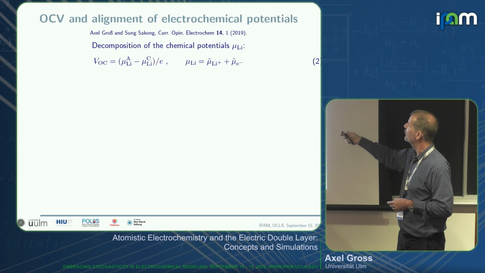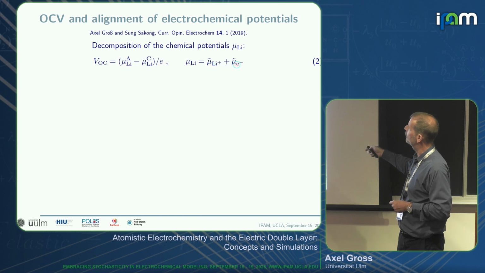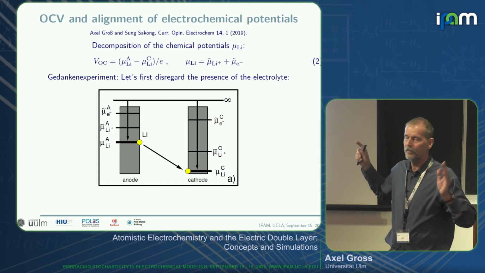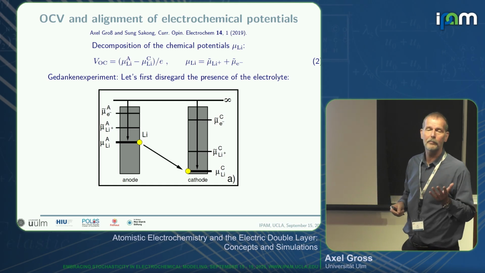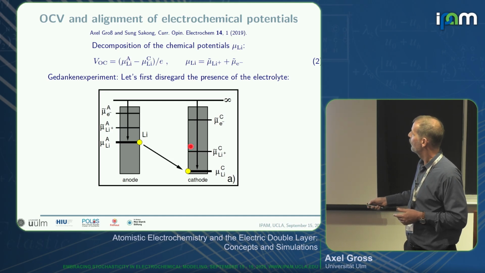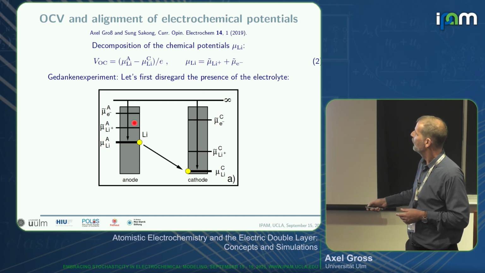So again, we think about a battery, we have the chemical potentials in the anode and cathode, and we can subdivide this chemical potential into the electrochemical potential of the lithium cation and the electron. And now we do a Gedanken experiment. We just have these two, anode and cathode, but connected by vacuum. Now, what are the properties? Of course, they are not in equilibrium. Our reference state can only be the vacuum. I made this my zero, and these two add up to this point. Again, the chemical potential in the anode is lower, and it's larger in the cathode, and this difference is the energy gain.